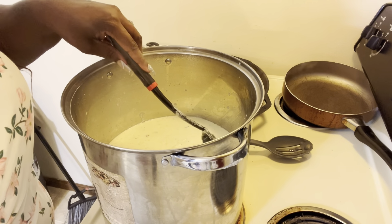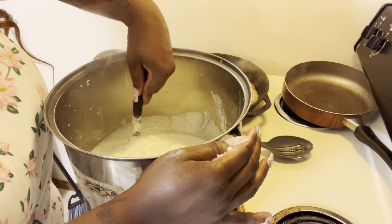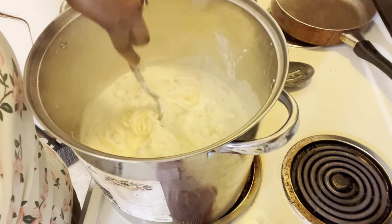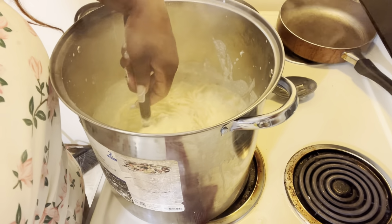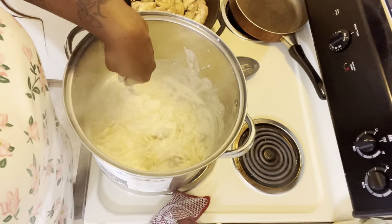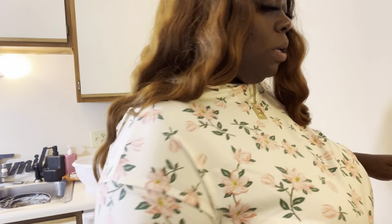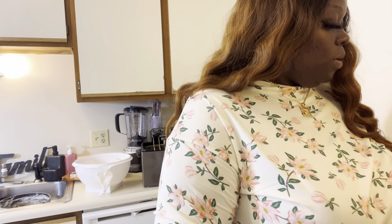That sounds good. Oh yeah. Look at it, y'all. Ooh, wee. Just how I like it. Y'all see it? It looks good. Okay, so let's turn it down a little bit. That don't need to be out. Okay. Got that little cook a little bit in the sauce with these chickens.